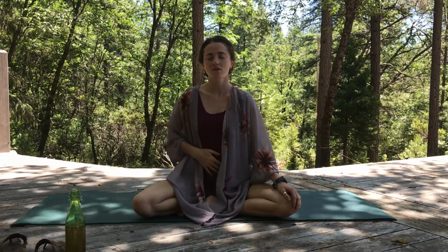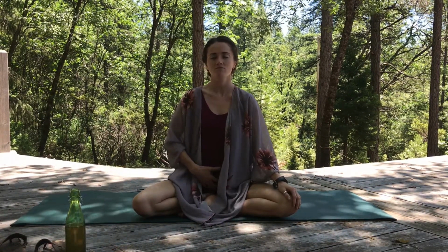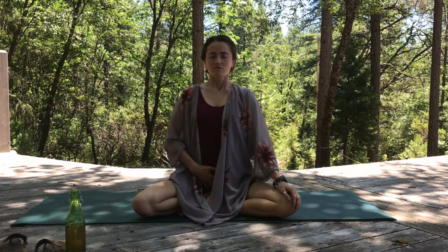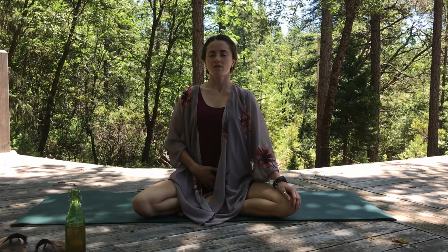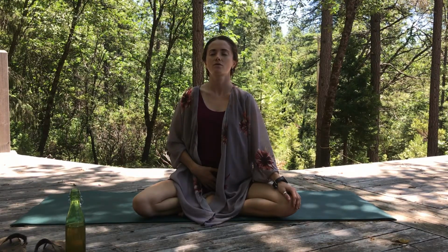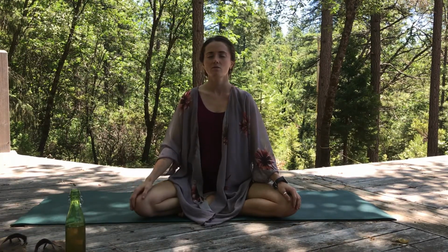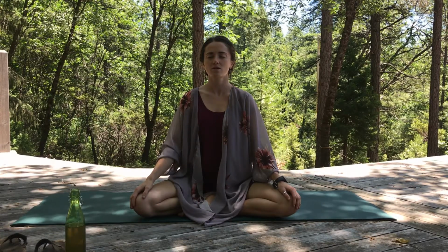Can you pull the breath just a little bit deeper, a little bit fuller, and a little bit lower? So rather than just breathing in and out of the top part of your lungs, can you soften all the way down to the base of the belly? Fill up, breathe in. Grow soft, breathe out. Contracting the belly, letting everything pour out of you before you fill in and out several more times.